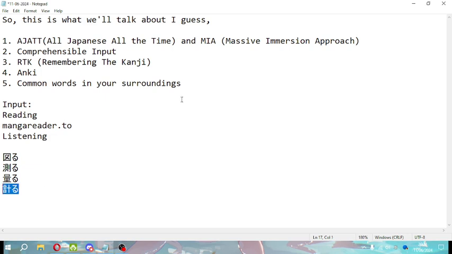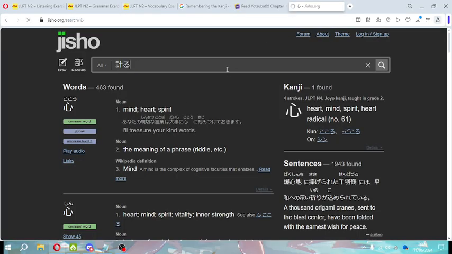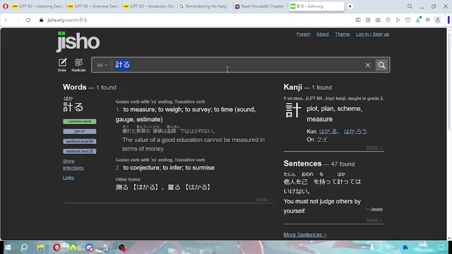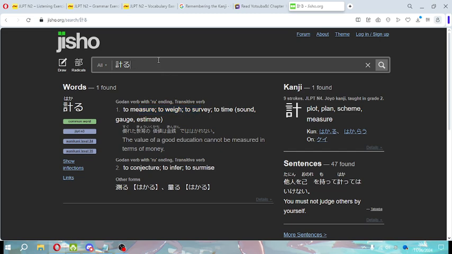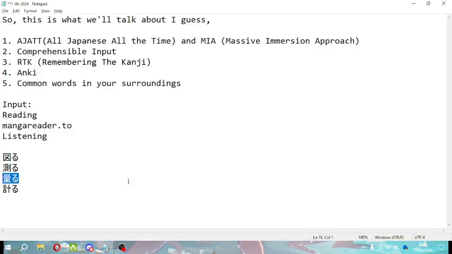For example, let's look at hakaru here. This is hakaru. It's to measure, to weigh, to survey, time, gauge, estimate. Okay, how about this? What's the difference? Oh, my bad.